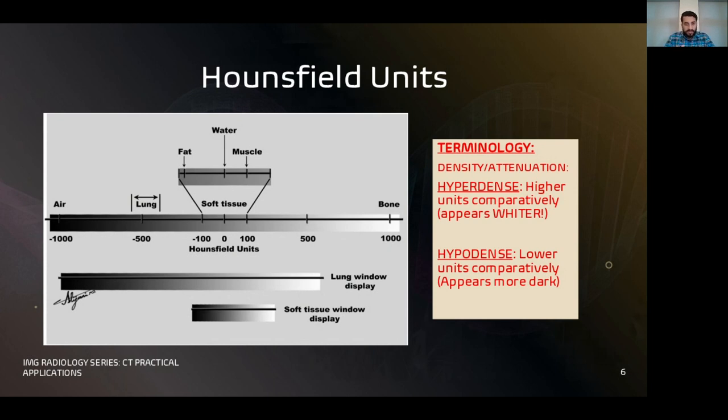Later on, we'll talk about playing around with these Hounsfield units in order to differentiate between very similar shades of gray that we see in a CT scan. For example, if you're looking at a tissue and you're not too sure if there is some water, edema, or swelling, you can change the settings of the actual scan itself, not the scanner, in order to create some contrast between those layers of gray so that you can see the difference more easily. In other words, you're creating a greater difference that you wouldn't be able to see with the naked eye. We'll talk about that in a minute.